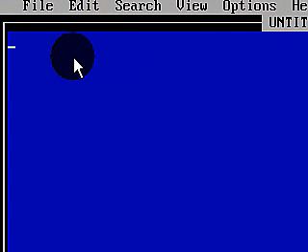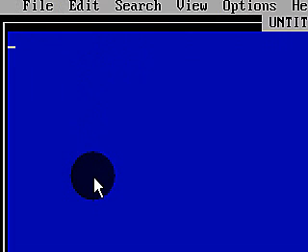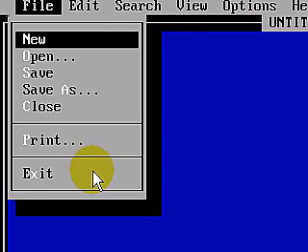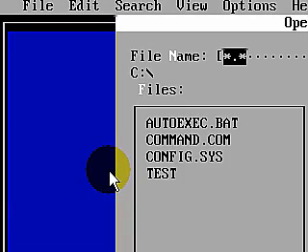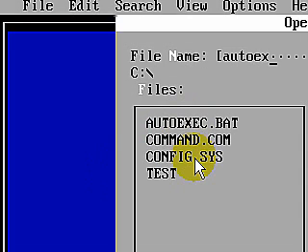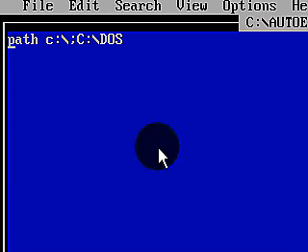These are also hotkeys. I can go Alt key with the F, and I can select the menu, and then I can use my down arrows to select. I'm going to use the open here, and I'm going to open a file. The file I'm going to open is the AUTOEXEC.BAT. I notice in the autoexec.bat we have this information here.